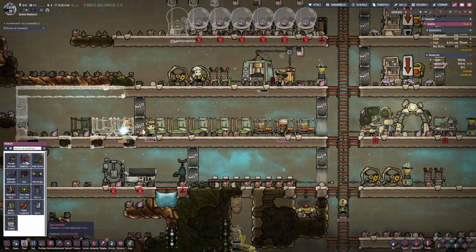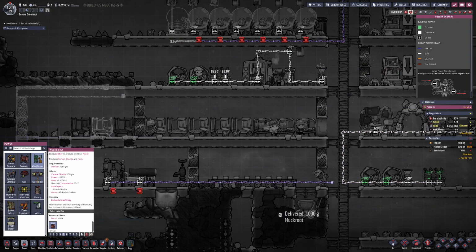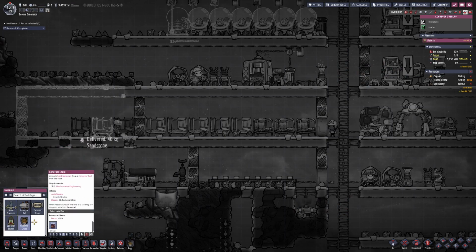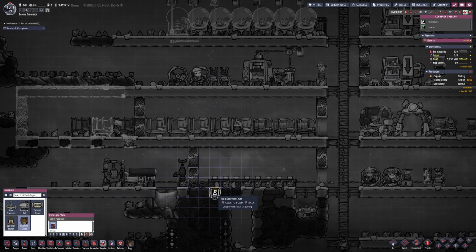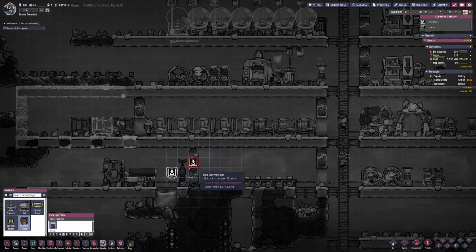Let's just take a look at all the extra stuff that we found. Can't make the coal generator, can't make a wood burner yet. We've got some conveyor stuff, which is good. Want to put that right there.